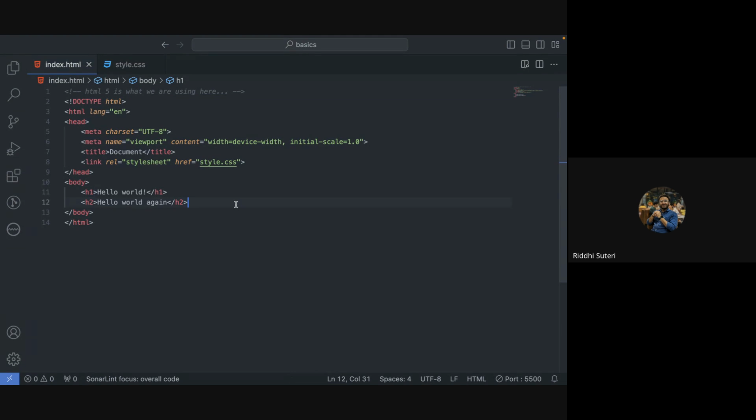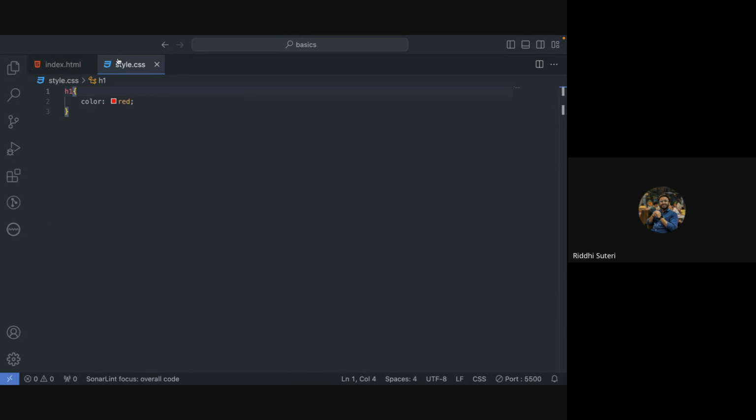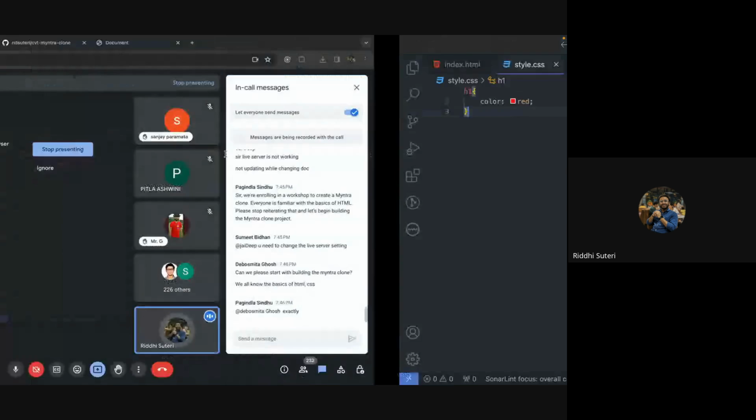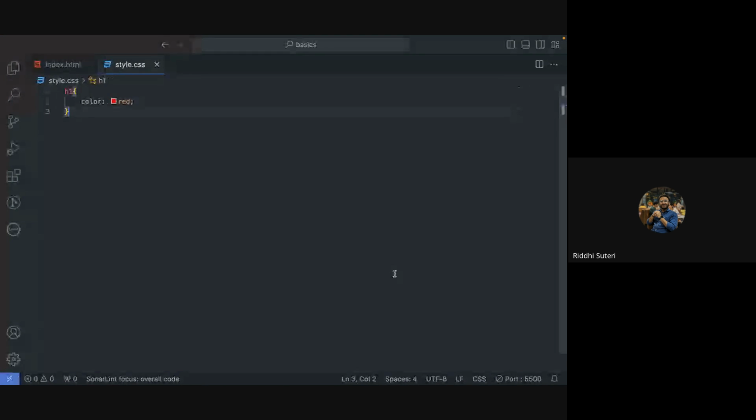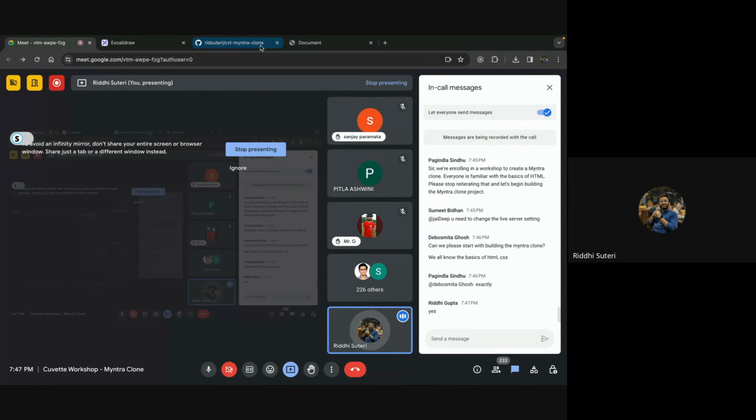But I've still tried giving you a quick sneak peek about how HTML is written, how CSS is attached to it, and what are the ways of giving some basic styles and some structure to it. I hope it was slightly useful, about the basics of HTML and CSS. We will talk about the box model now.